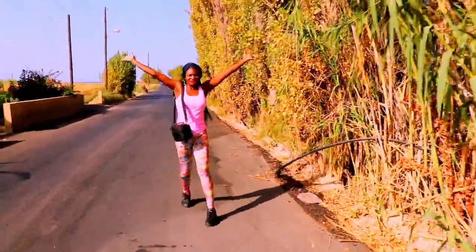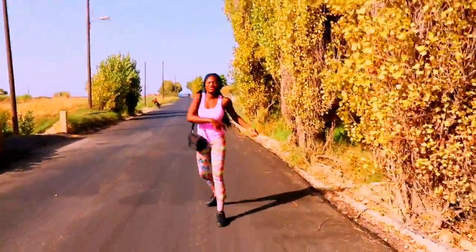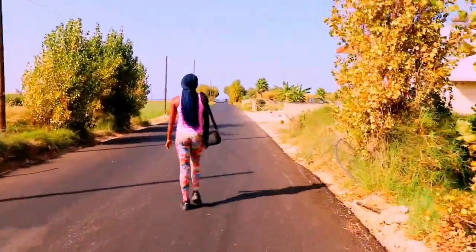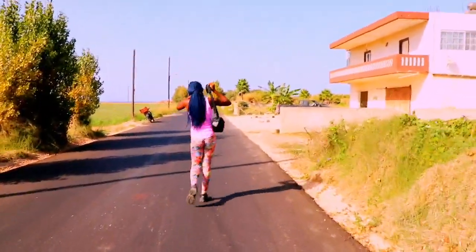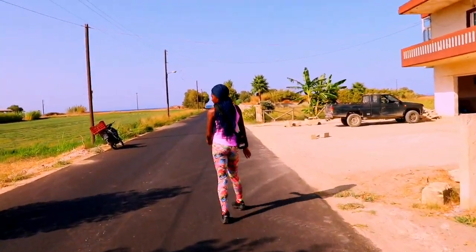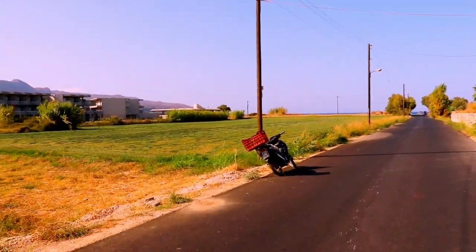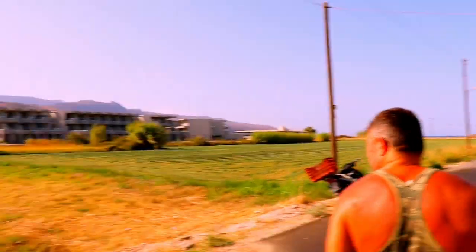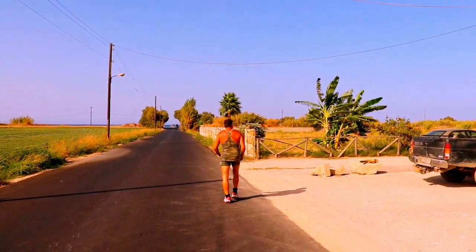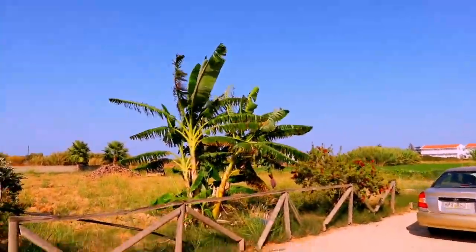Here I am jumping and stretching my legs — my energy is always high! Moving along and showing you the beautiful areas. One thing you'll notice in this area is there are lots of farms. The people of Crete love farming a whole lot — so many of them are farmers. You see vast lands just sitting there, and at the end of this land you can see hotels. That land there is actually a farm with people working on it.